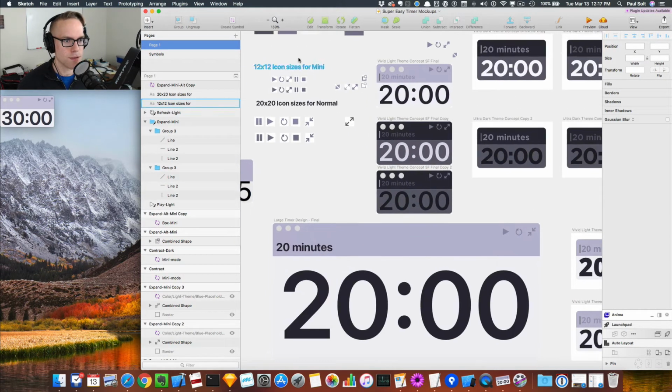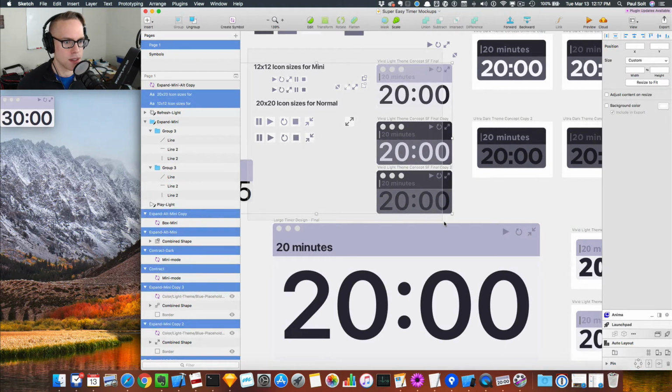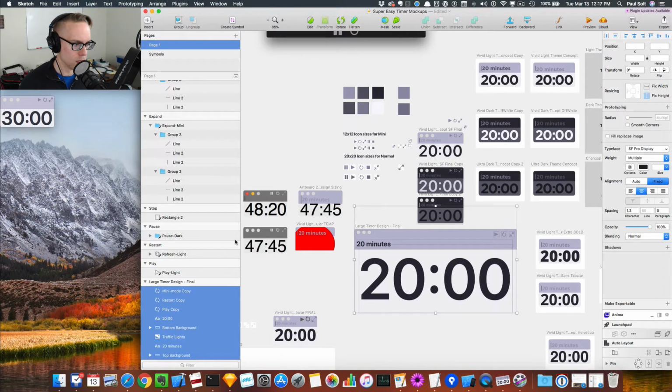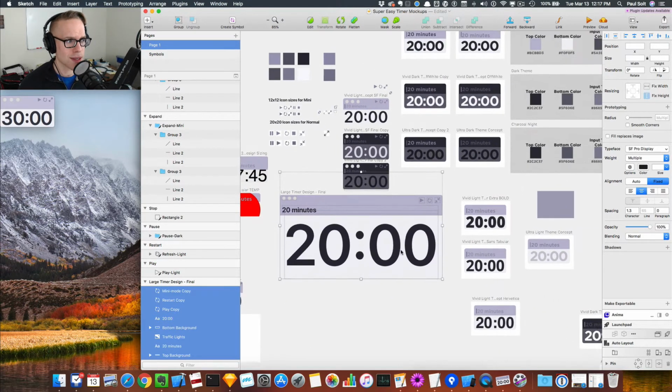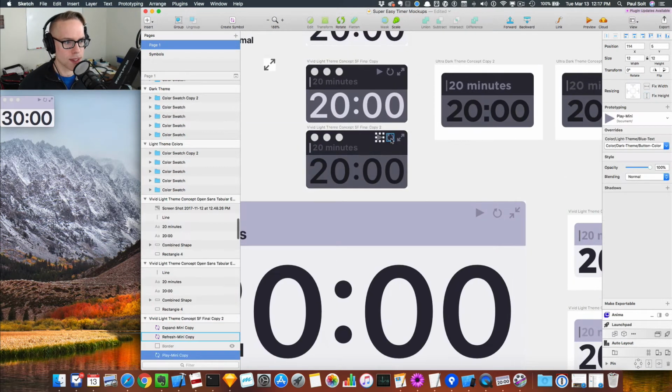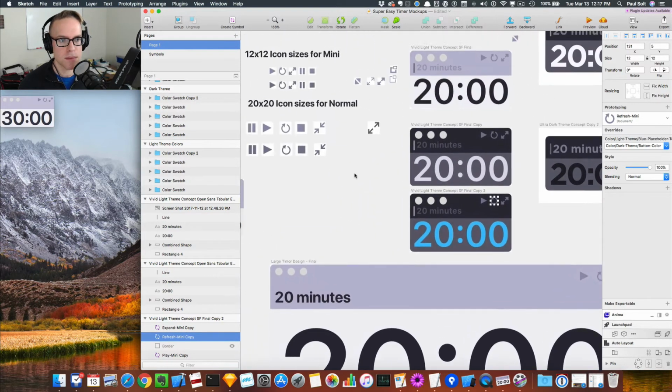So the final prototypes and everything is this stuff right here, and then this down here. Everything else was just prototyping and screenshots of the app in progress and stuff like that. And what I want to show is how we're working with these icons. So these icons are designed to be a specific size.